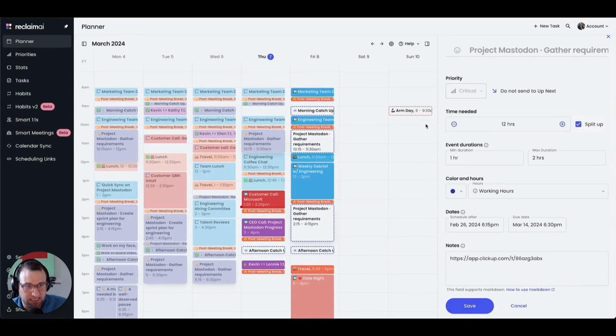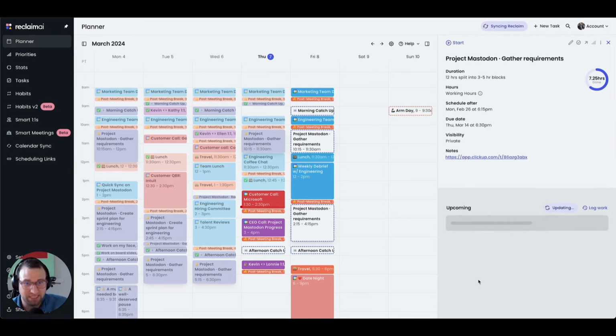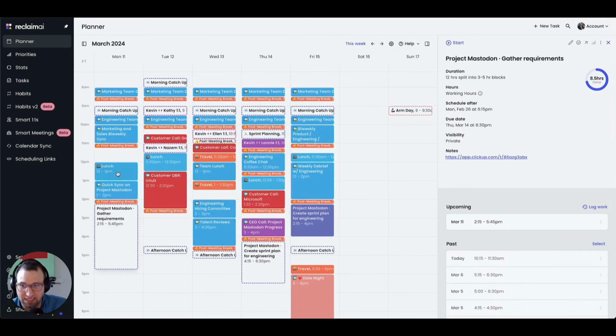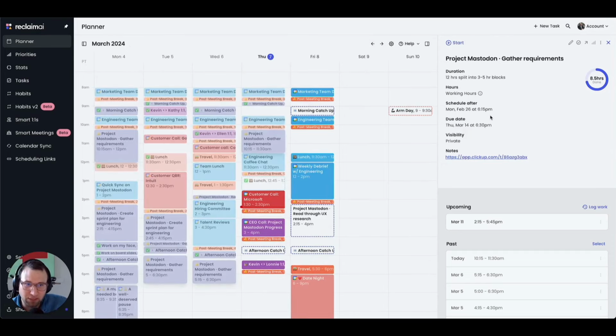So for example, if I said, hey, I actually now want to spend no less than 3 hours at a time and no more than 5 hours at a time, this is probably going to change my schedule pretty significantly. And you can see how that happens in real time. I'm expecting that those tasks are now going to be removed, and it's very likely that they're going to get pushed into next week. I can see now I've got this thing scheduled on Monday. So it's a pretty interesting way of making changes to the rules that you've set out for tasks or for habits, and seeing the impact directly on the planner, which is really exciting.